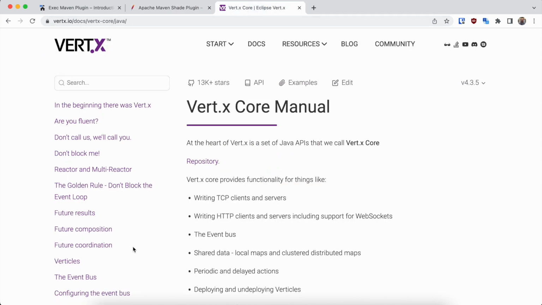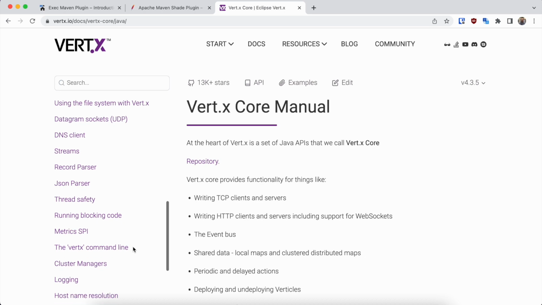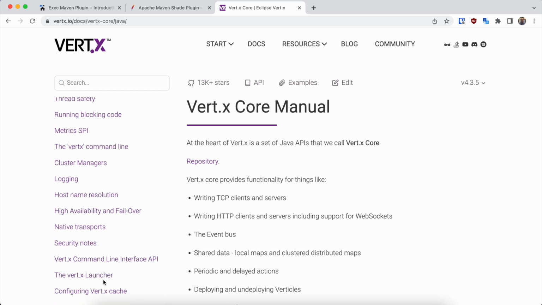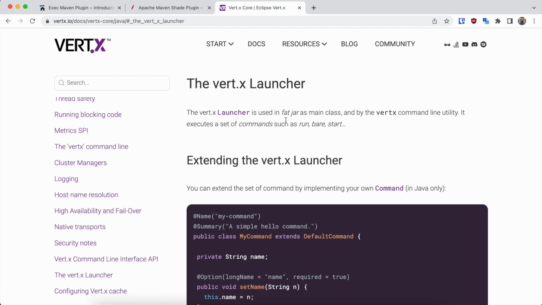So here, if we go a bit to the bottom of this left list, we see this Vertx launcher. And the Vertx launcher is used in fat jars, so what we just did, as a main class, and also it's used by the Vertx command line utility, but it's a bit outside of the scope of this tutorial.